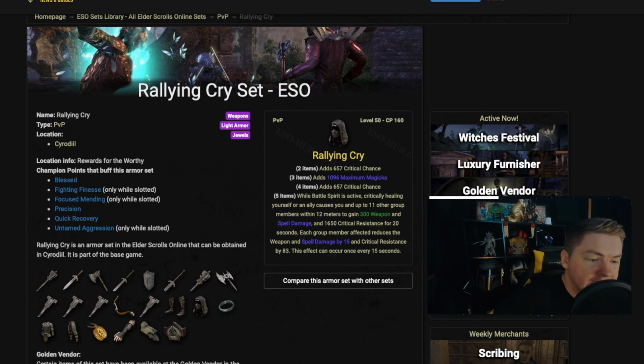It gives you two lines of crit chance, Magicka, and then while Battle Spirit is active, Battle Spirit is just you're in a PvP zone, critically healing yourself or an ally causes you and up to 11 other group members within 12 meters to gain 300 weapon and spell damage, unnamed, 1650 crit resistance for 20 seconds, but each group member affected reduces the weapon and spell damage by 15 and reduces the crit resistance by 83. It's just notable because if you're in a larger group, you're not going to be able to get more of a buff for yourself and other players.